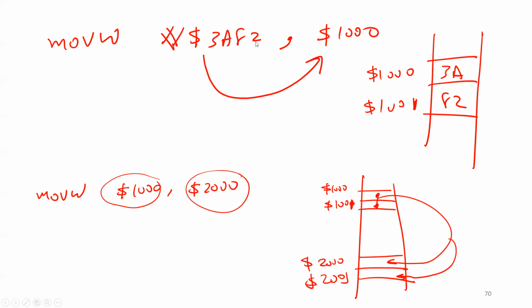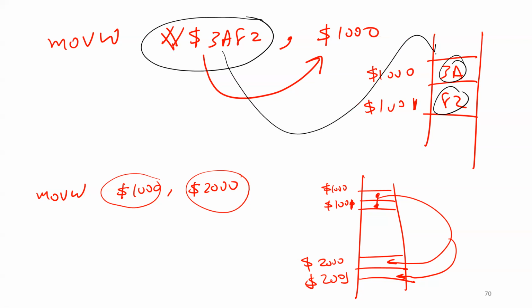Okay. So here you are gonna copy. And then you can see, very easy, this is an immediate value. It's not a memory location because of the hashtag. So what this instruction is doing, you are gonna copy this immediate value to this memory location. Because this is a word, this one is gonna take two locations, 1000 and 1001. We are gonna store the most significant first.